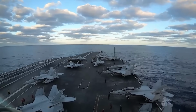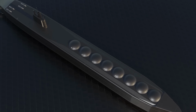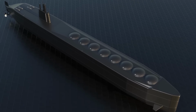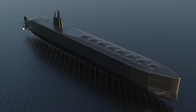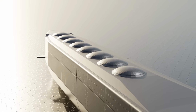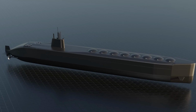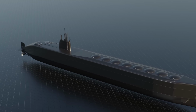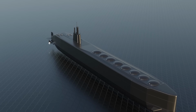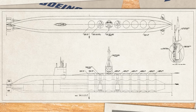Recovery proved a harder beast to tackle. The problem was that not only would the aircraft have a smaller target to hit, but it would also have to be attached to the magic carpet during the landing as well. This doubling of components led to double the complexity. To fix it, the designers came up with a recovery apparatus that would be gyro-stabilized and be able to capture jets even in rough seas. But this impossible solution would also weigh down the submarine and move its center of gravity even higher.